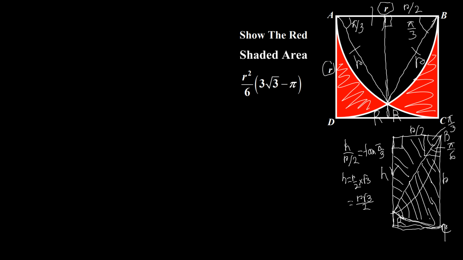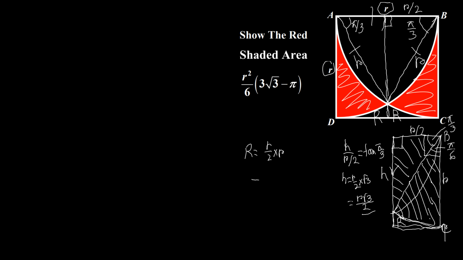So let me find the area r from here. To get the area r, we write r equals the total rectangle area, which is height into R by 2. One length is R root 3 by 2, and another length is R by 2. So the total rectangle area is R by 2 into R, which is R square by 2. This is the total rectangle.